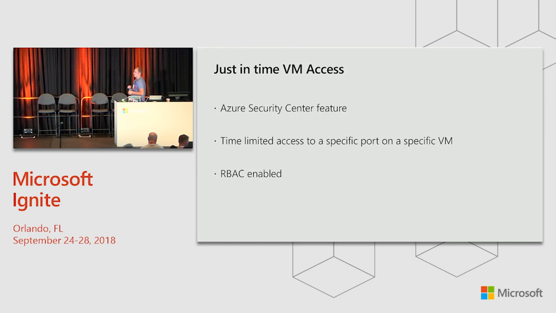This shouldn't be the normal way of accessing your environment, but it could be in situations where something is not working, where your VPN is not connecting, or whatever you're using to connect to your environment. This is allowed on a role-based access control, so we can make sure that only the users we allow to can use it.